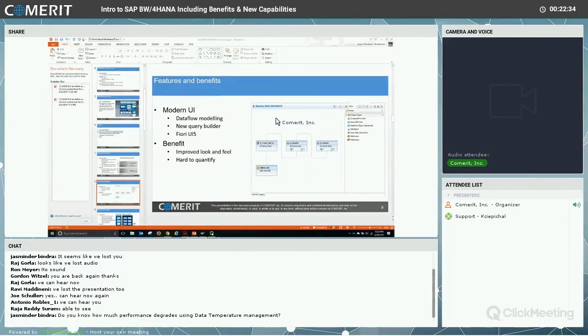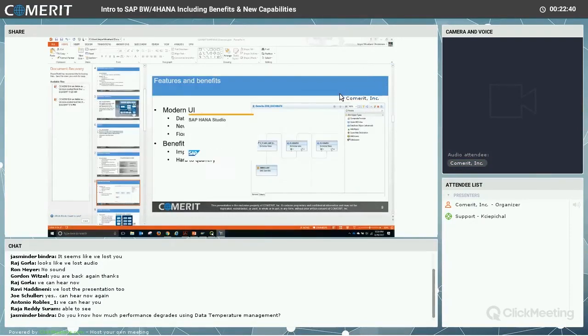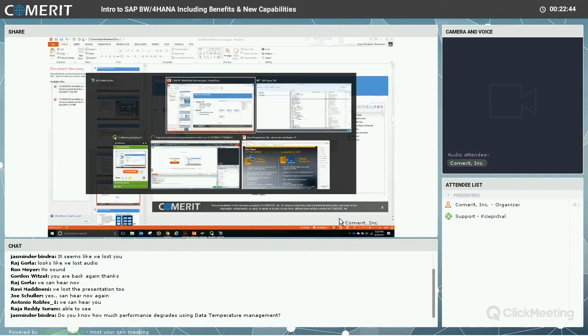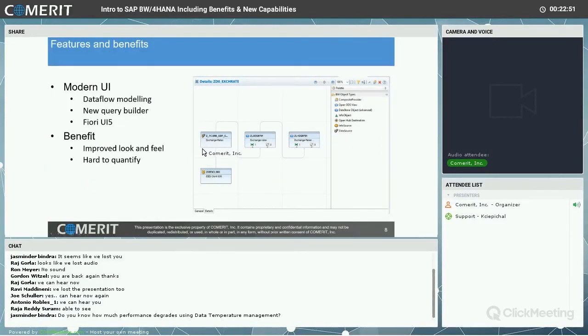I'll just start this and then I'll talk for a little bit more because I think my HANA Studio was shut down inadvertently. Okay, so I'll get back to the demo of this in a little bit. It seems that my HANA Studio is starting up.